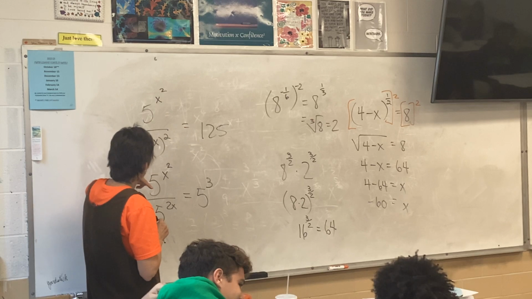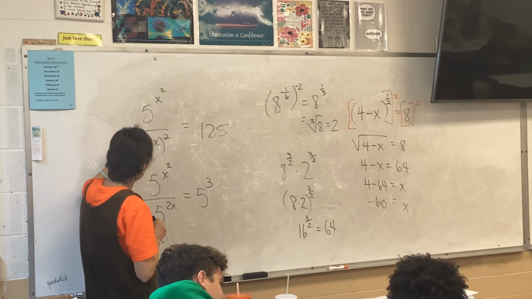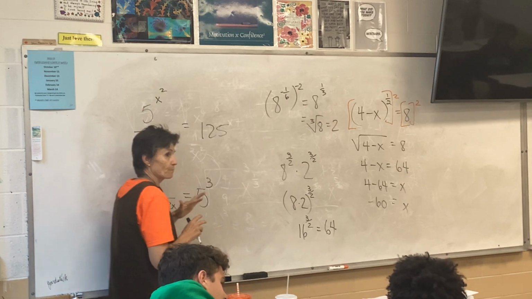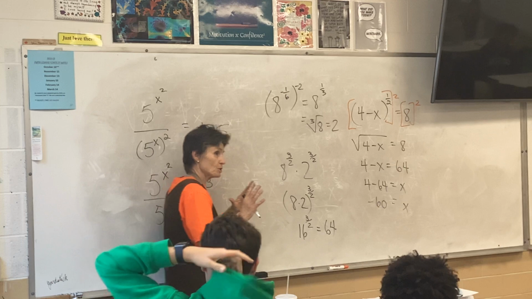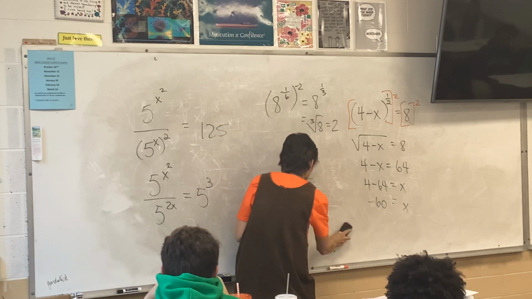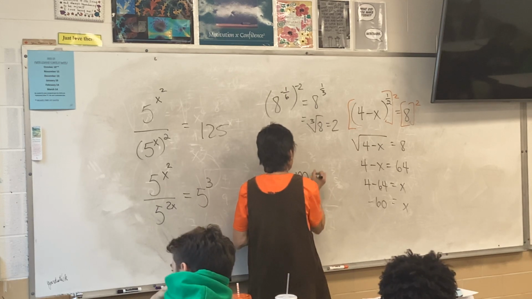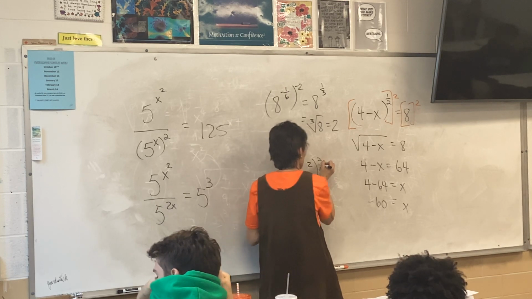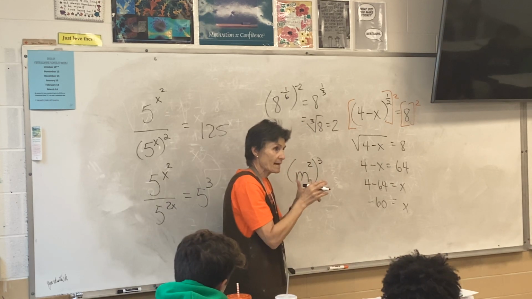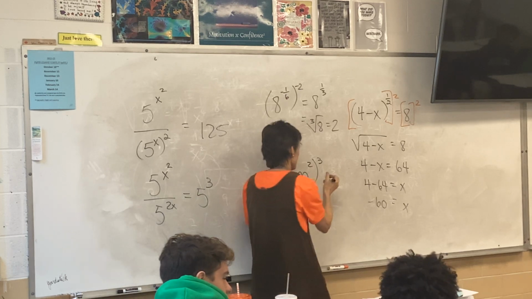On the denominator, why wouldn't it be 125 x squared? Like, why does the 2 only apply to the x? 25, oh, no, 25 I mean. Okay, so I want you just to stop and think about it. Okay, listen. If we have m to the second cubed, what is the answer to that question? M to the sixth.